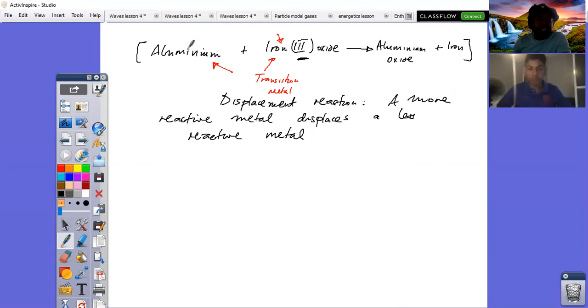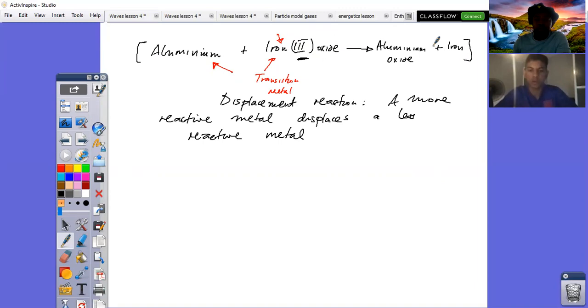Now let's look and see what's happening here. We can see that the aluminium has gained oxygen. So what's happened to the aluminium? It's been oxidized. What's happened to the iron oxide? What's the opposite? So you've got the grade 4 definition of... Oh, has it been reduced? Correct. Because the grade 4 definition says that reduction is the removal of oxygen, and you can see that on the right hand side we've removed oxygen from it.